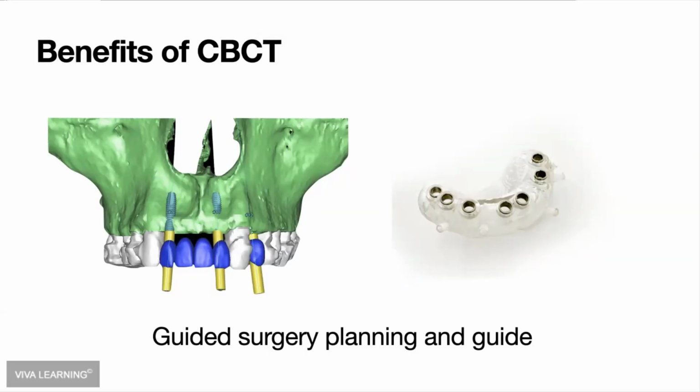You can either send them out and have them printed, or in many cases now, we can print them in our own offices. The 3D printers have come down significantly in price, and lots of offices are using them, not just for guides, but night guards and temporaries. And even now, there are some newer materials coming out where you can actually make crowns out of them, or all on 4 type prostheses and things like that. So printing is a big deal now, but again, it all starts with the benefit of having the cone beam so you can get the implants in the right place.